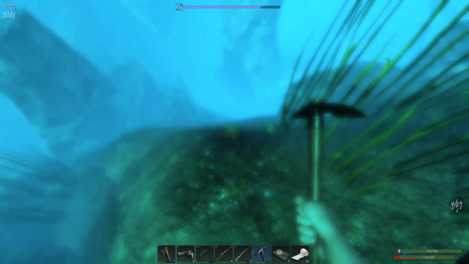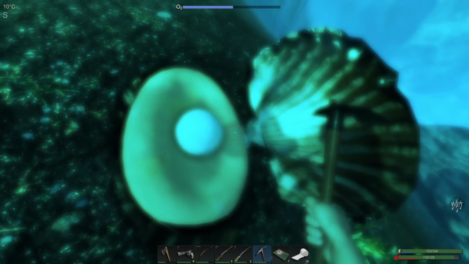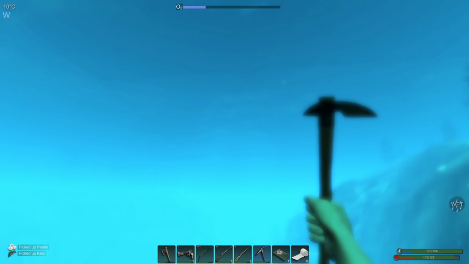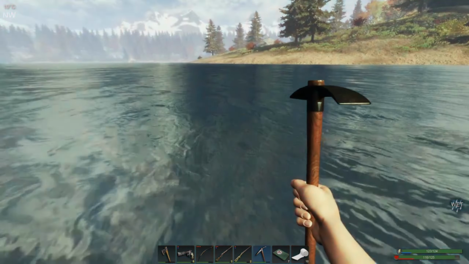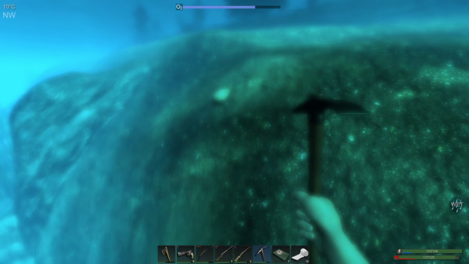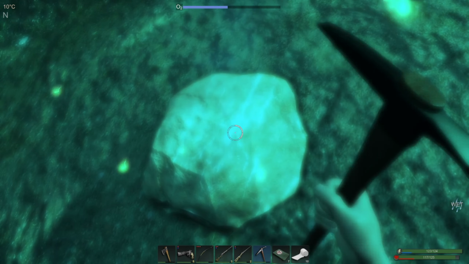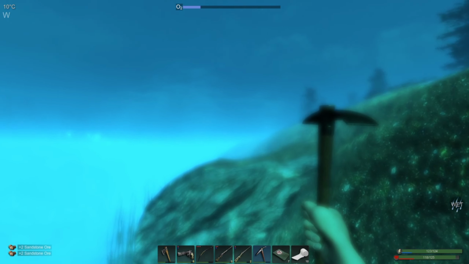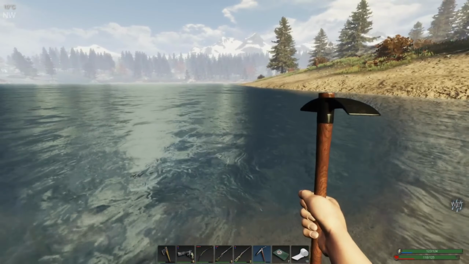Now, I'll go for this pearl here. I should be able to get this. And we have to go straight back up because I'm losing oxygen. And some sandstone here, and we'll see how much I get. Just going around the edge of the North Lake. I may even mix it up a bit, but this is just going to be sandstone.